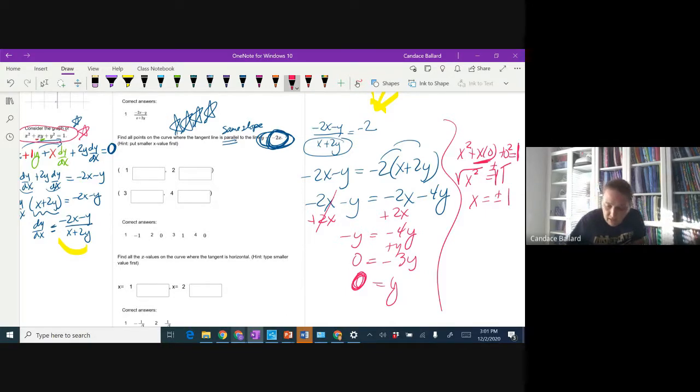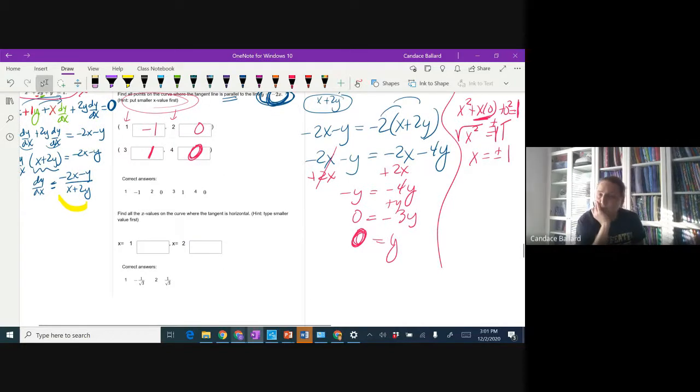And then in our little hint, we're supposed to put the smaller x value first. So our x value was -1 and our y value is 0. Our x value is 1, our y value is 0. These little numbers are probably just because I pulled the answer key one, so don't worry about the numbers, it's the response. All right, so that's that part of it. We still have to find all the x values, so I'm going to give you a couple seconds to catch up.